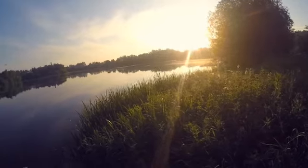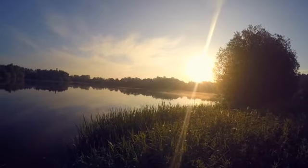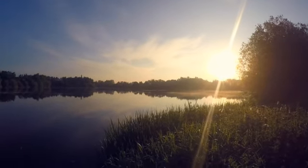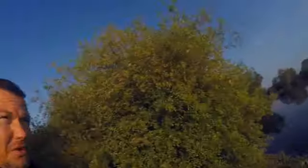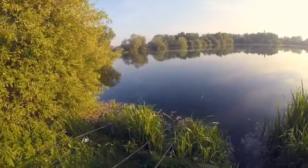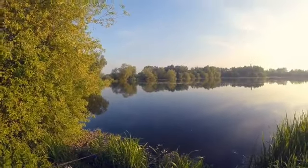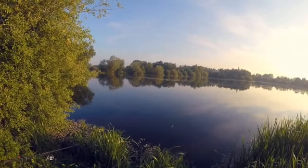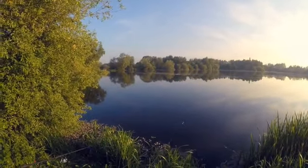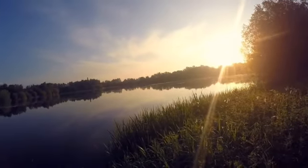There you go, lovely morning. I've got a mouth like Gandhi's flip-flops. There's a little bit of mist there as the heat is starting to come down off the sun, whacking into the cold water. But the water hasn't been ideal. If you look at the water, it's crystal clear. That's not my preferred. So I'm probably going to go on a different lake, either tonight or tomorrow. But we'll see. We've had one out anyway, so it proves we've got the technique right. Now it's a question of getting lucky with the weather and fish feeding. But I can't see any.